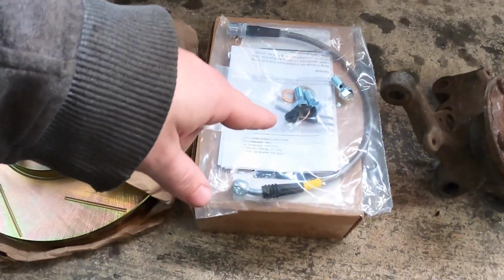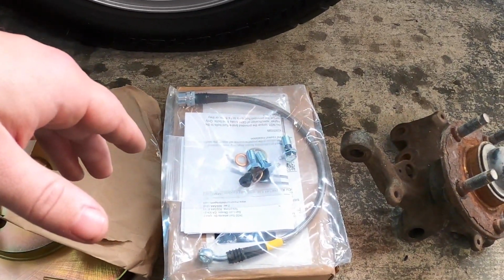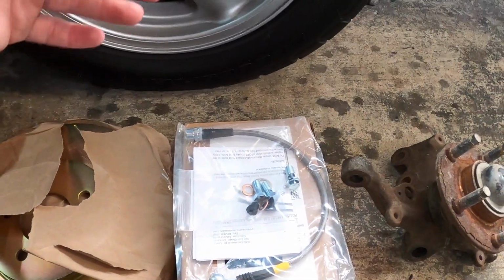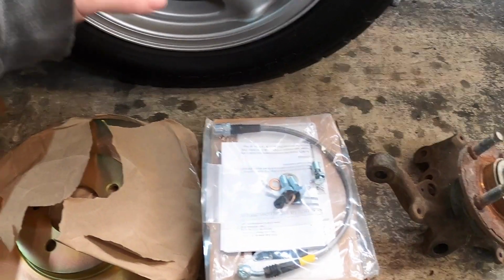And then that leads to this right here, so you can connect your new calipers and everything to your complete stock brake line system. You don't have to change any fittings. You don't have to change anything. You take your old hoses off and your old caliper, of course, and then this goes right in the factory mount, and it plugs right up to the factory line.